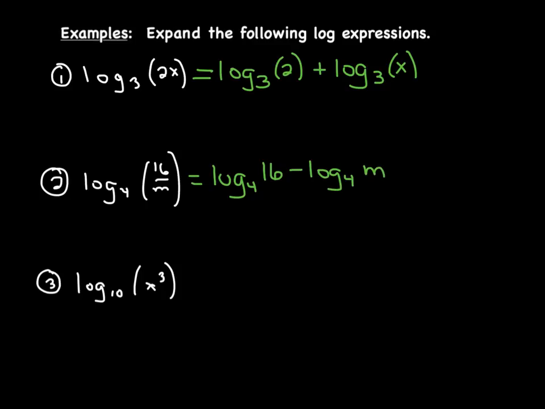And then finally, number 3 asks us really to use the power rule here because we have x to the 3rd power. So we can take this power and bring it to the front of the word log. So we can rewrite this as 3 times log to the base 10 of x. And again, if you want to put parentheses around the x, you can. If you don't want to, you don't have to.